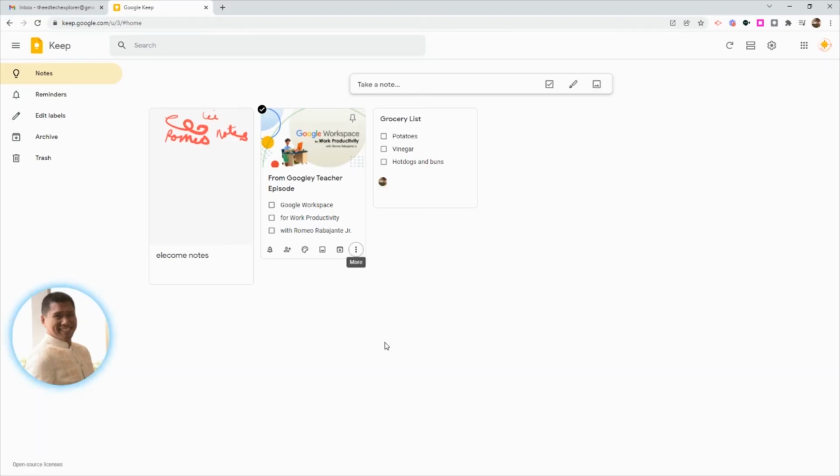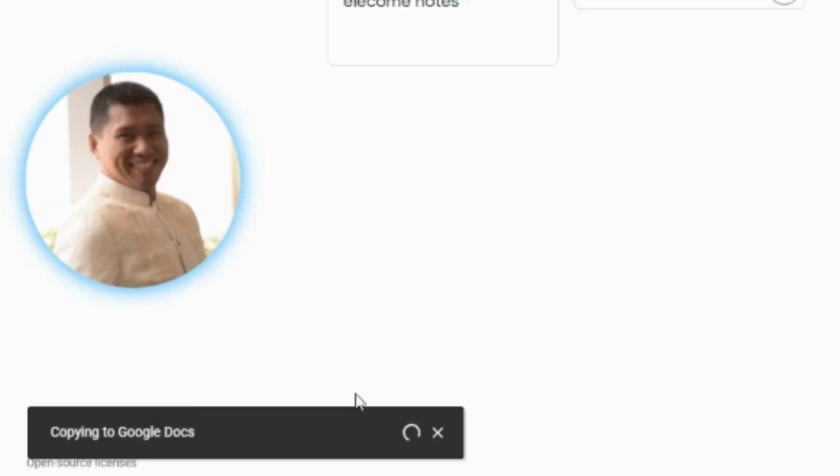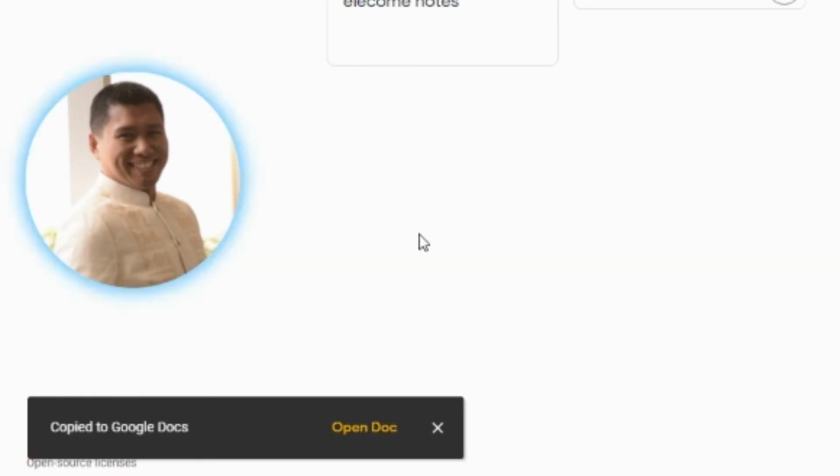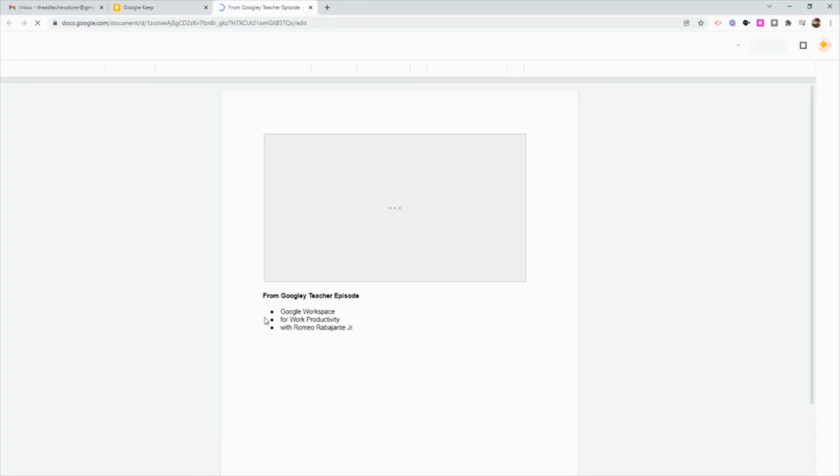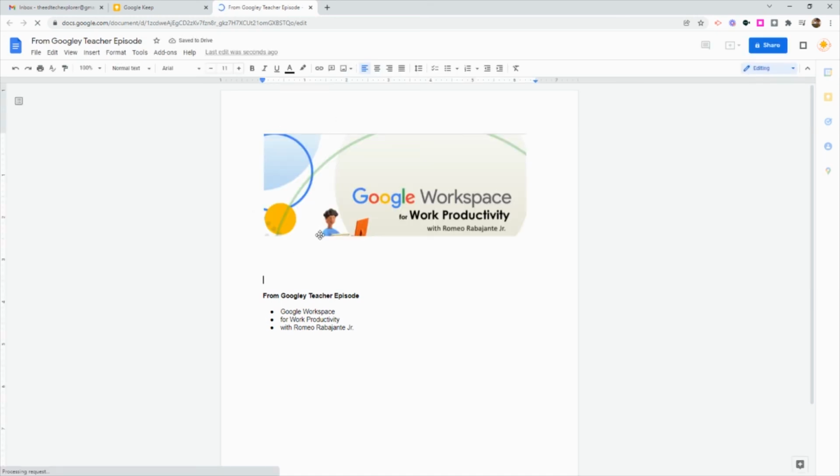Ayan. So when we click that, alright, Google Keep will convert it to Google Docs. It's being copied, and it now has a copy here. Okay? As you can see, and then all you have to do is click Open Doc, like so. And it will open right away here in our Google Docs.